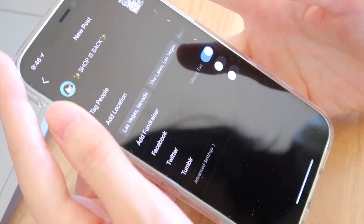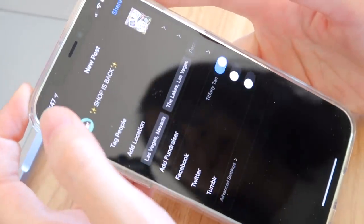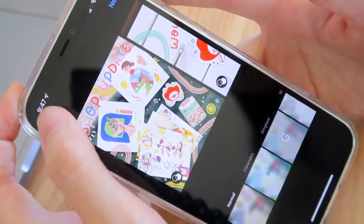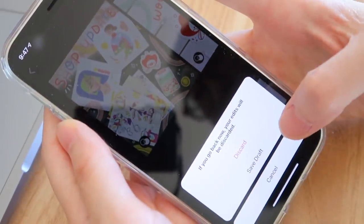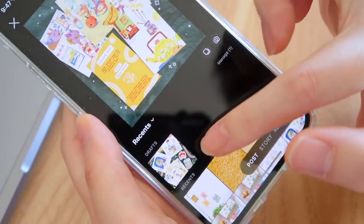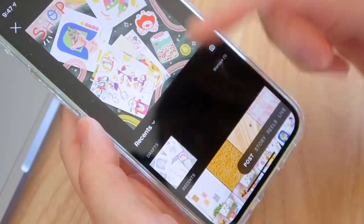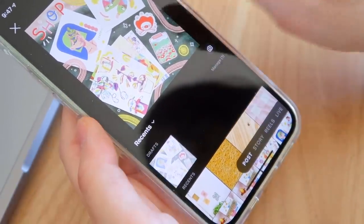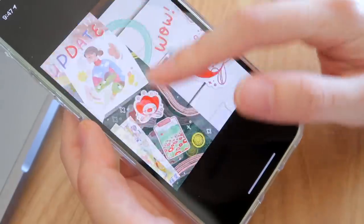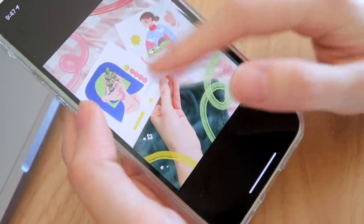And yeah, but anyways, after you write your description and all those things and you want to save as a draft, you just keep pressing back, and then down here you can save draft, so that when you're ready to post your draft, you just click on it, it's literally right there. It makes your life so much easier. Everything's already set when you go back, and then yeah, that's it.